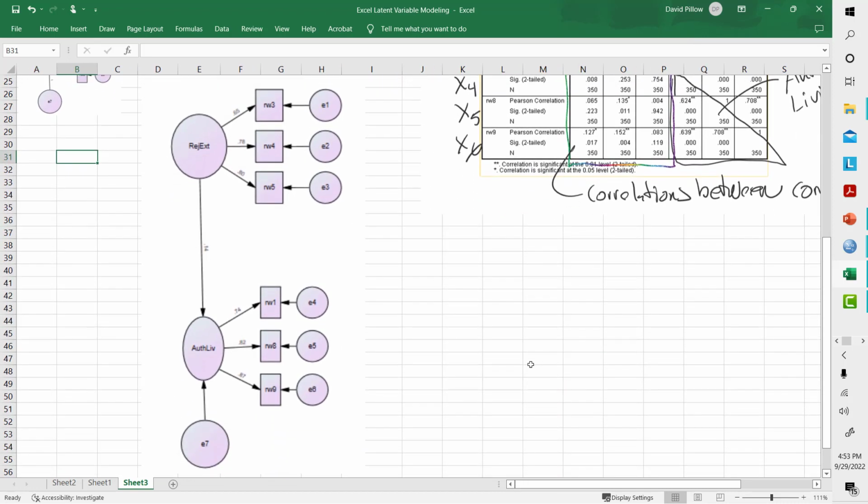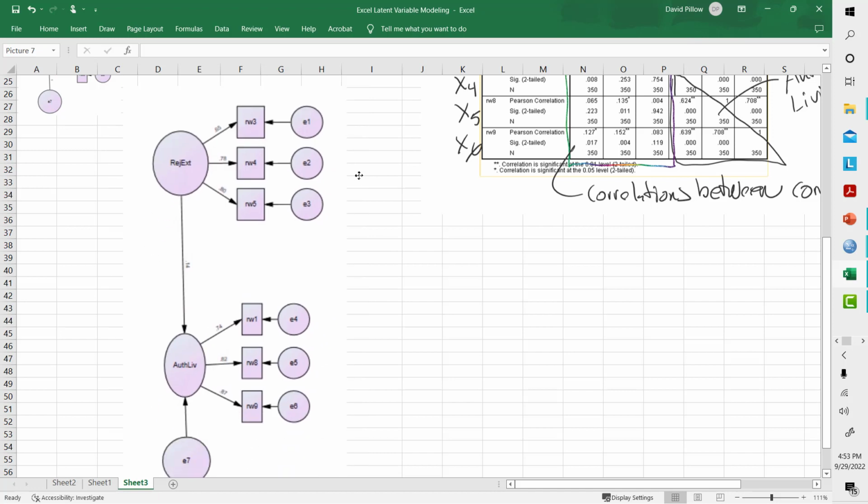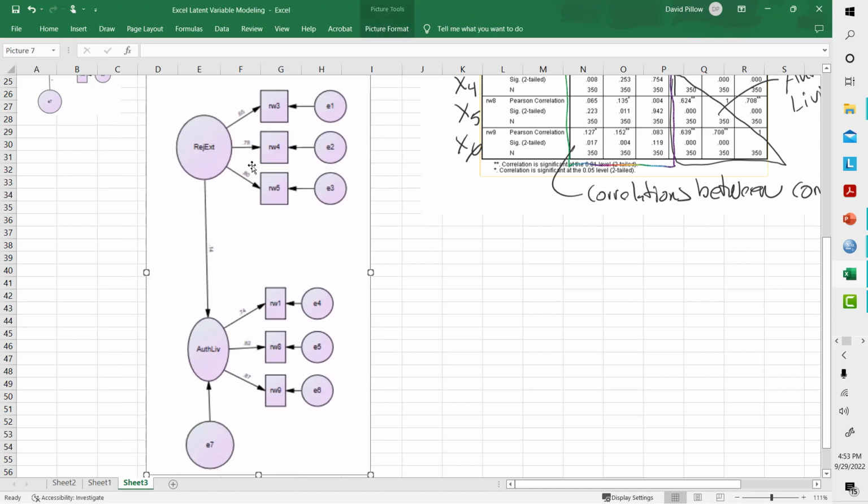And now we've added on to that a rejecting external influences latent variable or construct. But we are also looking at the relationship between these two, and that's going to change those estimates slightly, so they're not exactly the same as what they were before.